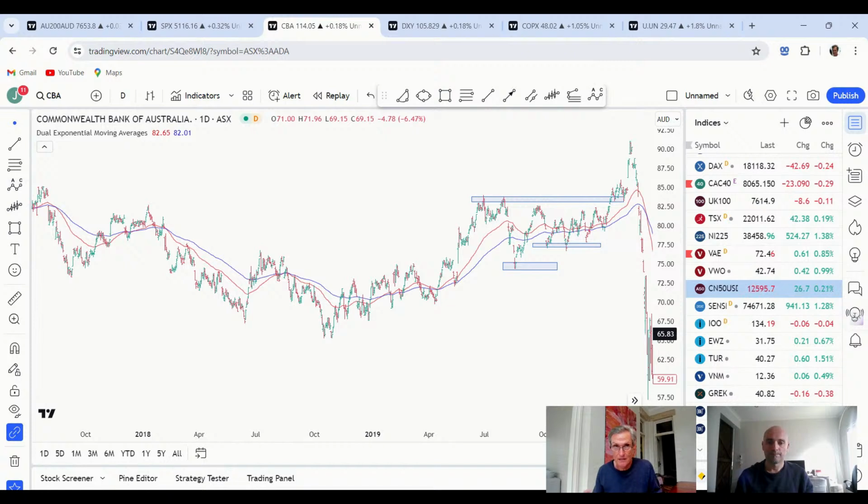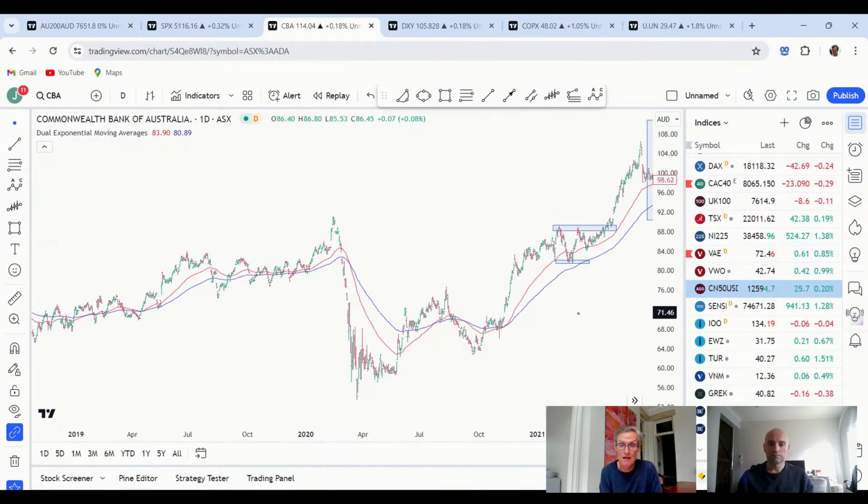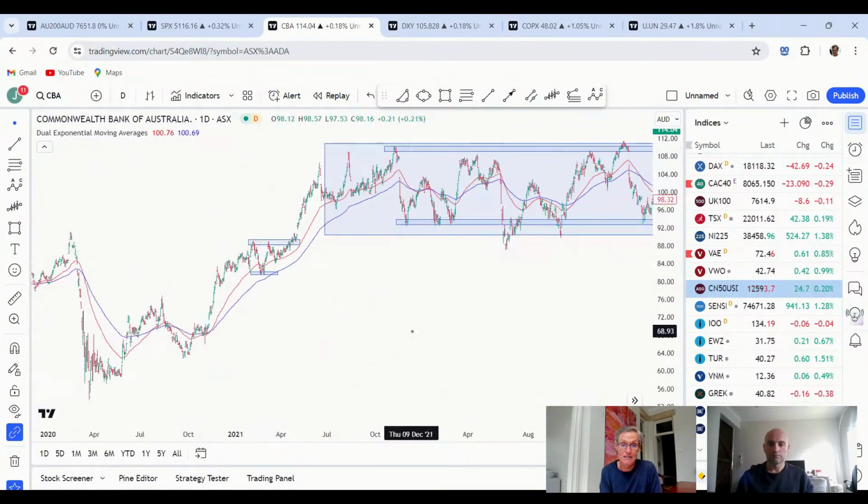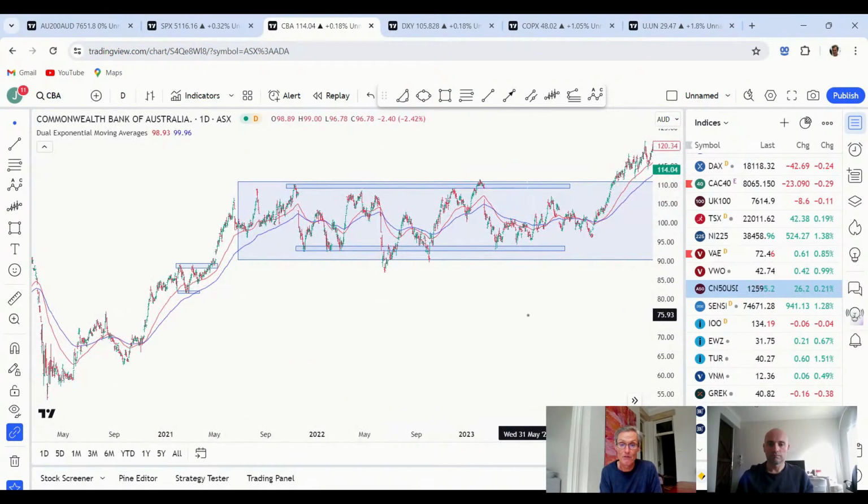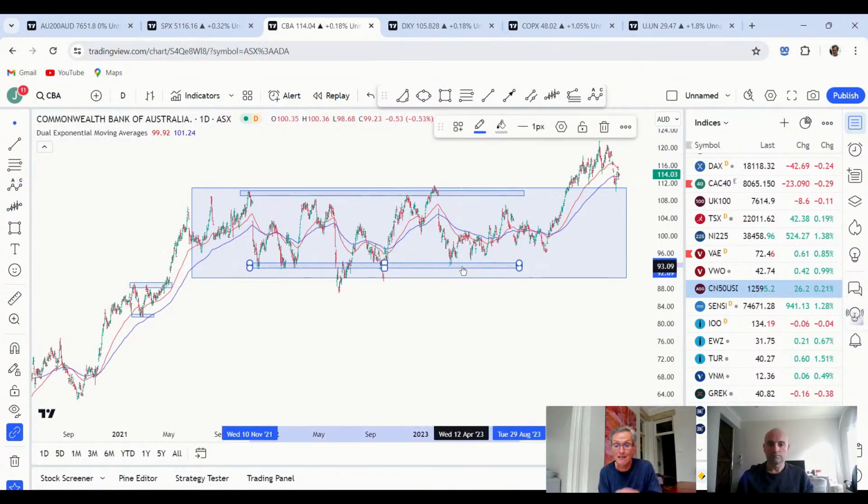So you don't always get the outcome you want, but you can manage risk really nicely around a range, and you can see when the momentum has left the share price. You can see when the momentum starts to come back into the share price. So they're really useful in terms of identifying when to get involved in the market, when to leave it alone, and how you can manage risk around them. CBA has been a pretty good example of a range in action, which is currently playing out.